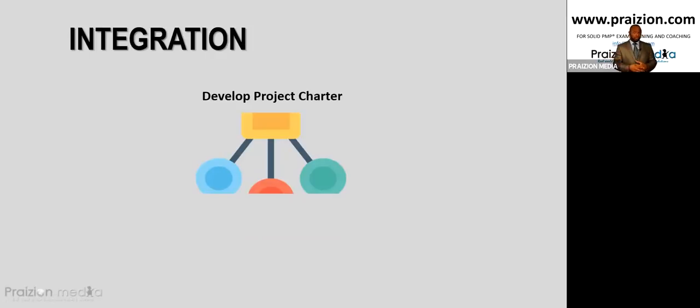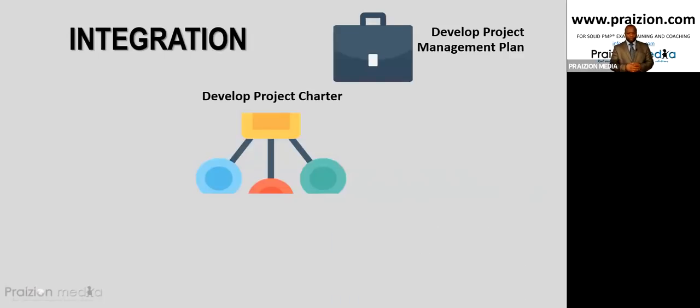You need some glue. You need some binder to bind the processes. And the first piece of binder is the project charter. We get it from develop project charter. Think about it. The project charter anchors a lot of pieces together. When you look at all of those subsidiary planning processes, the project charter anchors those pieces together. You see the project charter going into plan schedule, plan cost, plan scope, plan quality, all of those. It's for a reason. It's a binder. It's glue that's going to help things stick, okay? We don't want things loosey-goosey.